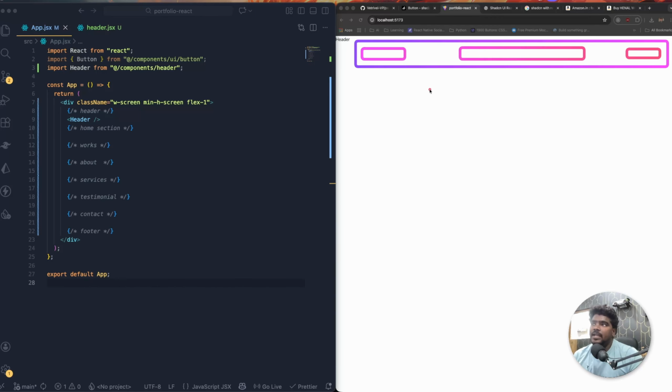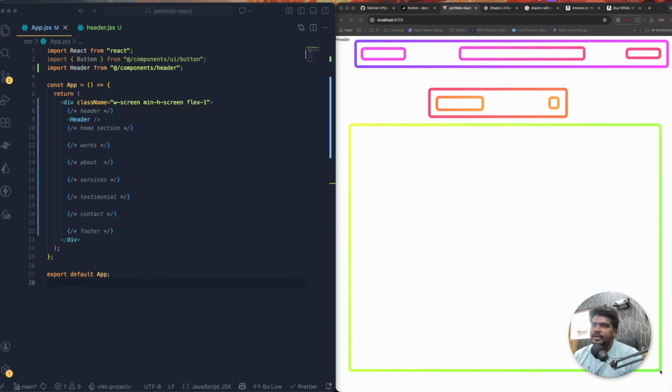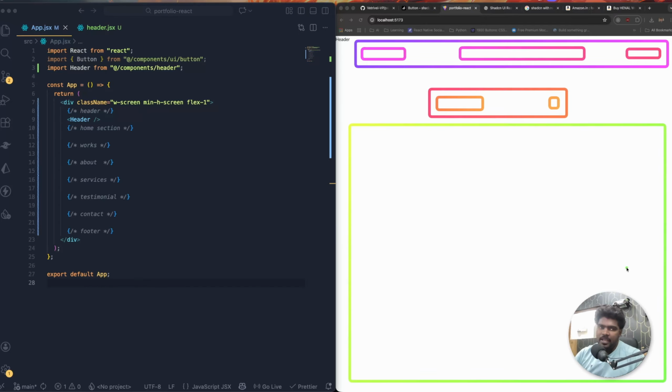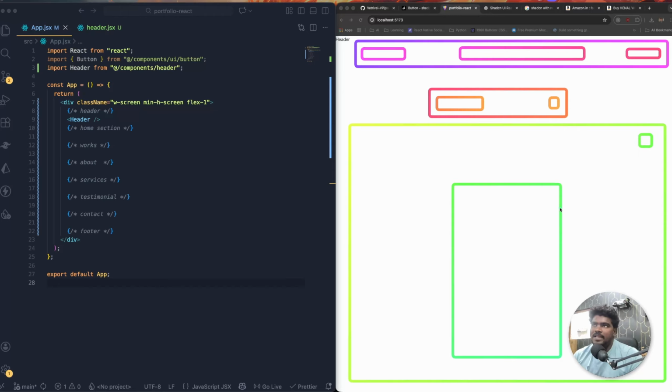But on the other hand, on mobile devices, from medium devices onward, this is how the header is going to look. We're going to have our name over here, and a small toggle button, which is going to cover the entire page, something like this. And here we are going to bring that X mark, and in the center of the screen, we are going to bring the name, the navigational menus, the contact button and all those things. Okay, that's the mobile screen layout, and that's the normal layout.